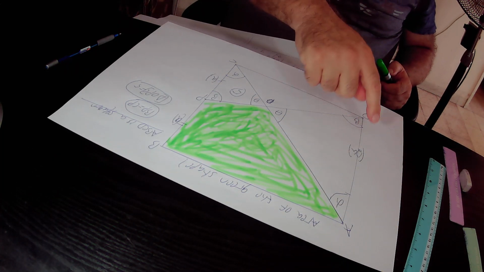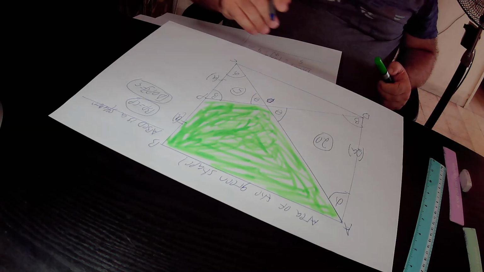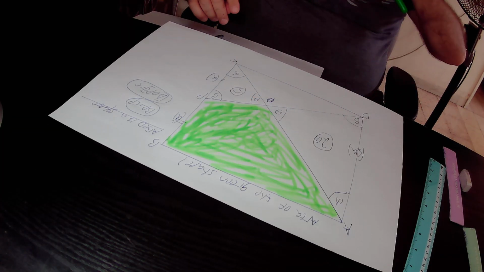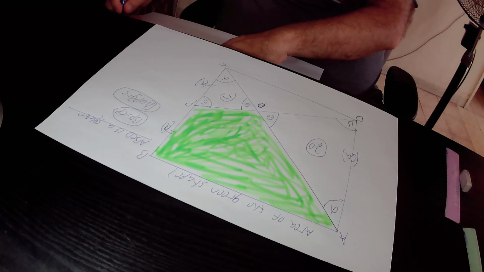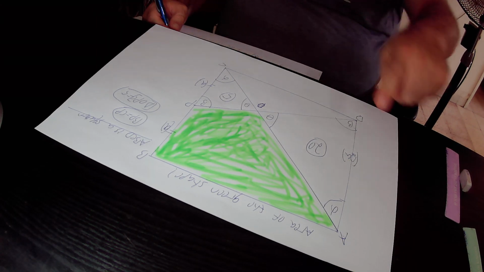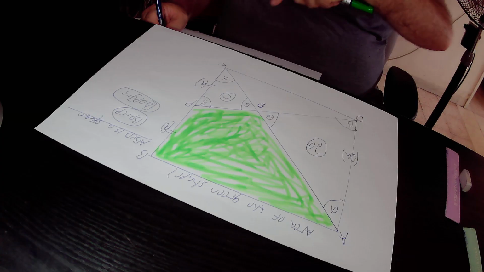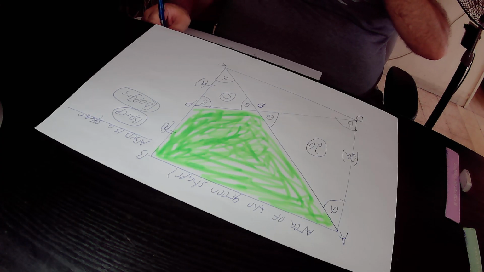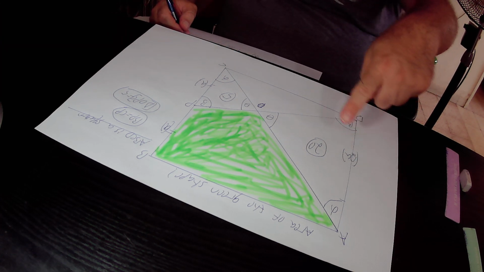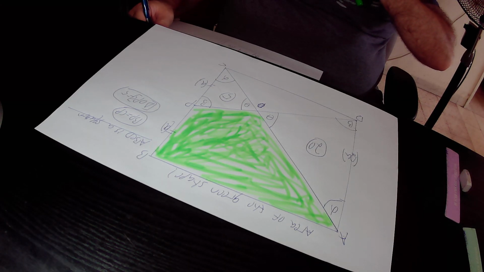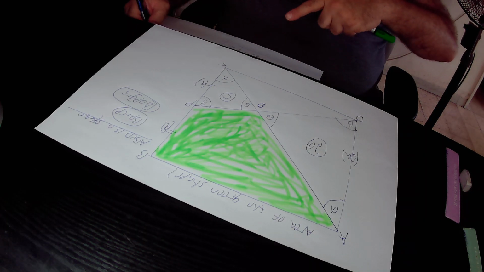So this is the big triangle ADO, and the area of this big triangle ADO is 20 square units. Because the big triangle ADO is similar to this small triangle COP, the following relationship exists between their sides. Side AD of the big triangle ADO over side PC of the small triangle POC is equal to side AO of the big triangle ADO over side OC of the small triangle POC.